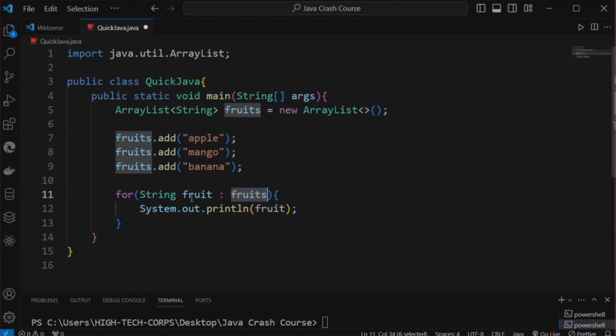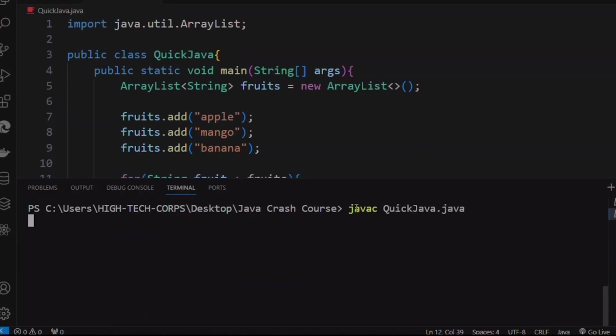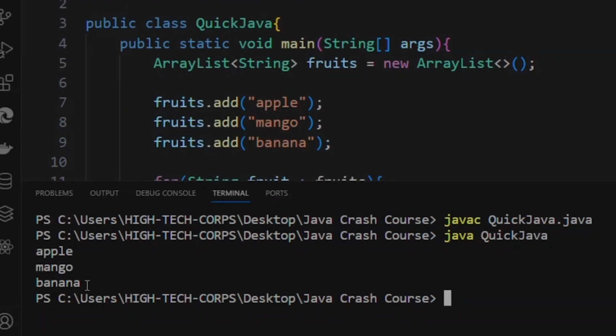As I said, this variable food is simply going to enable us to iterate through this ArrayList, and at every iteration it is going to store a given value of the ArrayList. This means at the first iteration the value of food is going to be apple, at the second iteration it is going to store mango, and at the third iteration it is going to be banana. This means to print the different values of the ArrayList at each iteration, we can simply access these values by writing this food variable. Now let's save this and run our program. We see we are displayed apple, mango and banana.